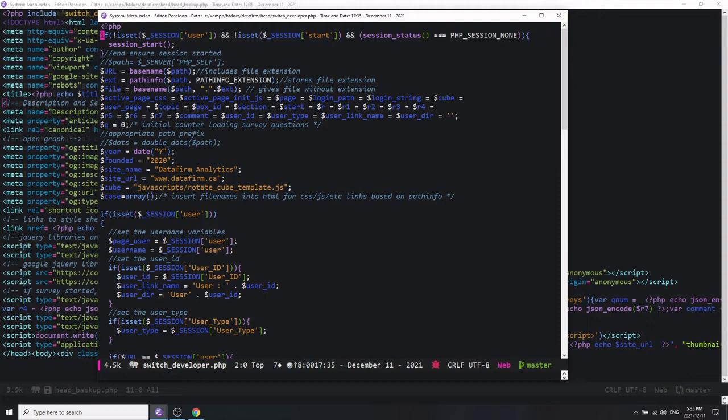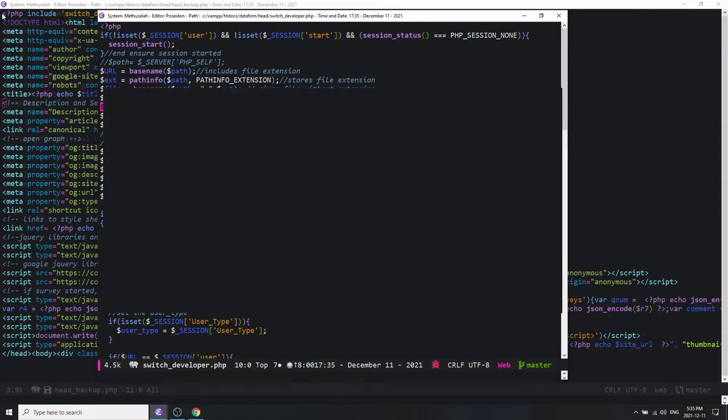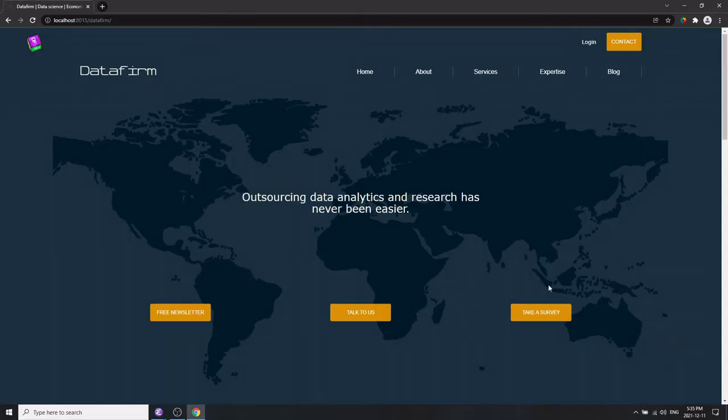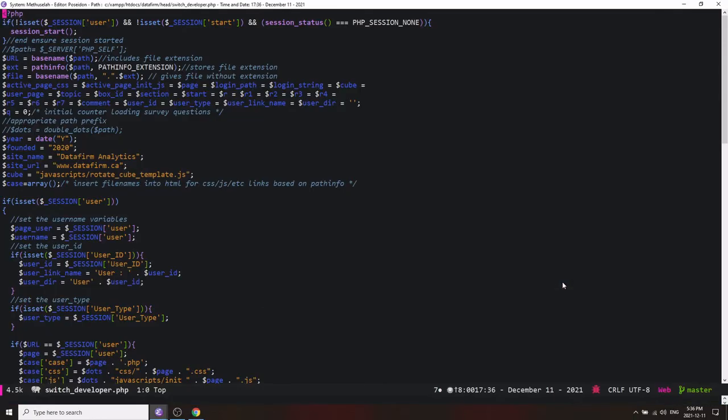So there's quite a lot of code that goes on. Well, it's actually quite a simple selection of code, but it is checking to see if there's a session started, and that is because the website, as we may have mentioned, has surveys. So that survey uses session variables so that when you go through the entries in the survey, if you return to questions in the survey that were answered, those questions are retained. The login is also retained. Information is retained within the context of session variables. So this website uses session variables, so it is checking to see if the session is active.